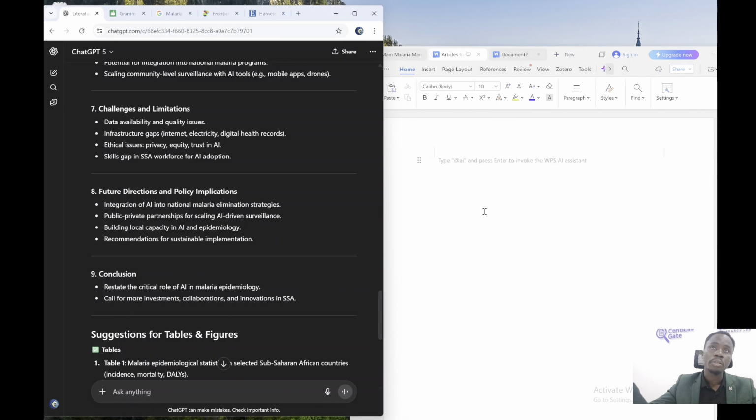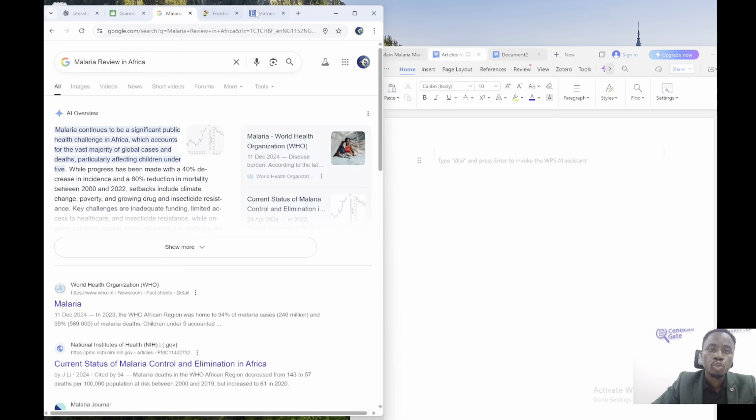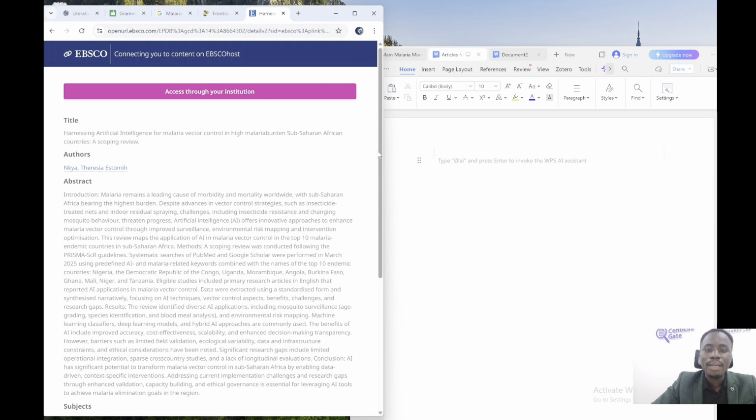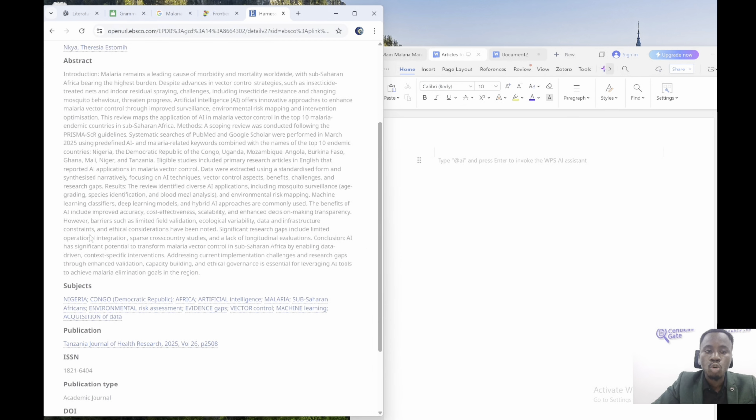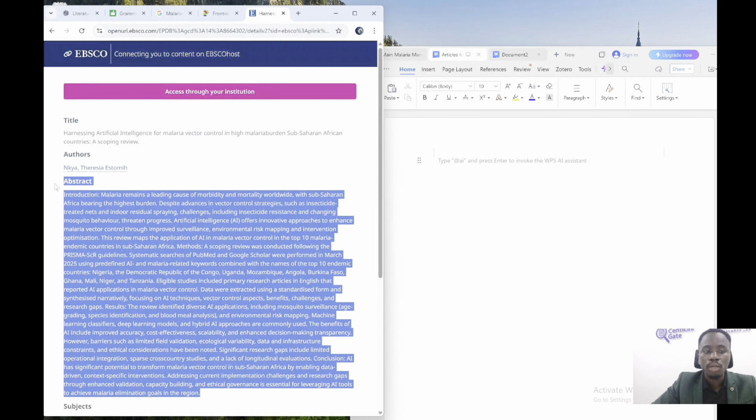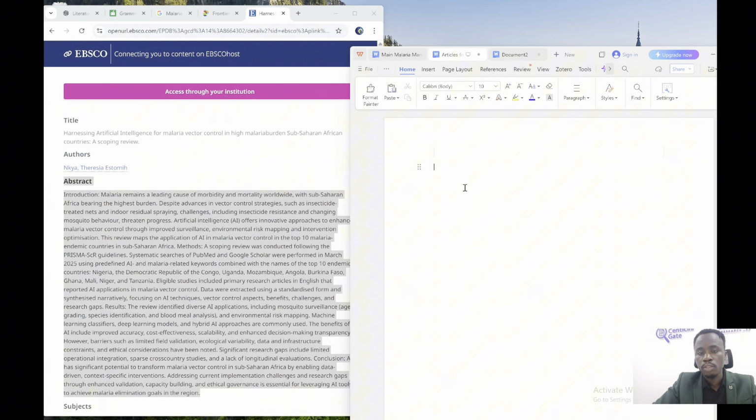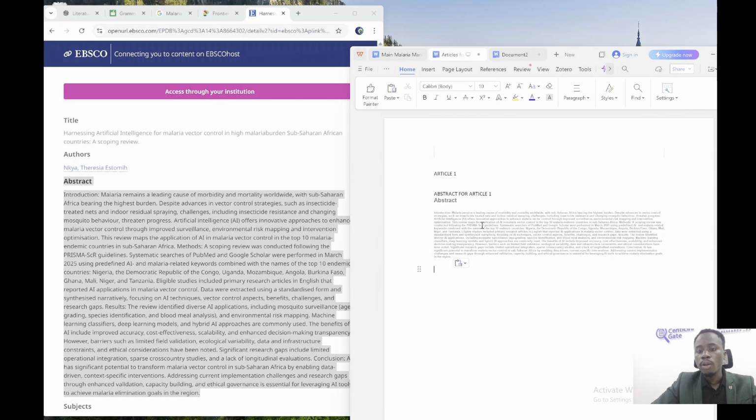They hallucinate and tend to put you into error. So essentially, you either download the articles or copy the abstract of each article and paste it here. I'm just going to call this article 1 abstract from article 1.